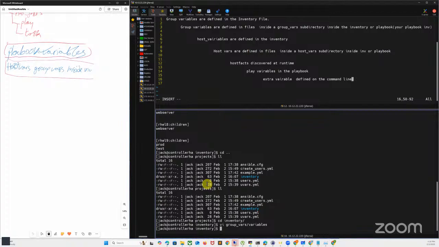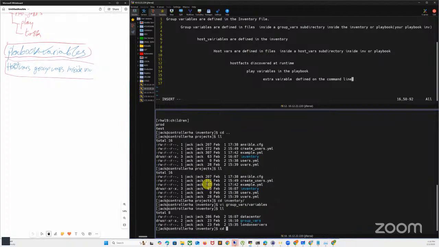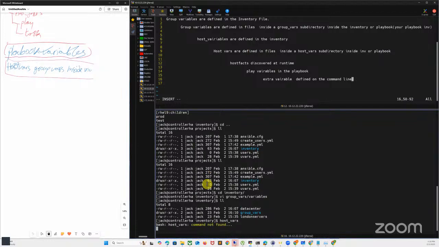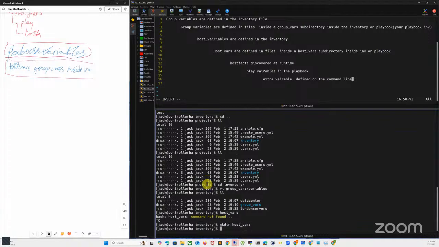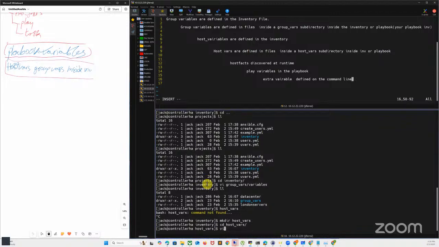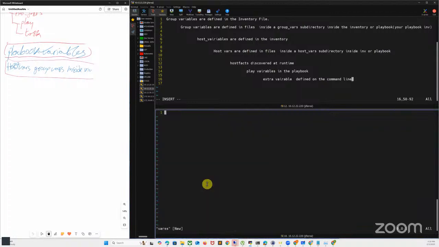Now we can also create host vars. What if I create host_vars? Make directory host_vars. cd to host_vars, vi to vars. It doesn't matter how you name it here.